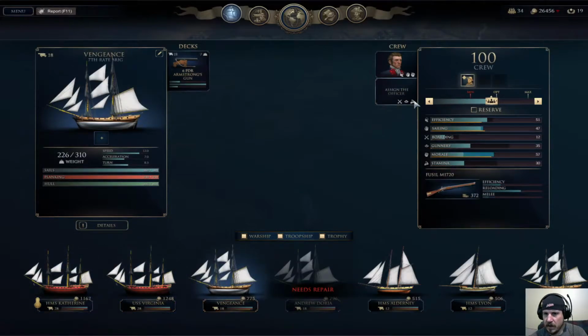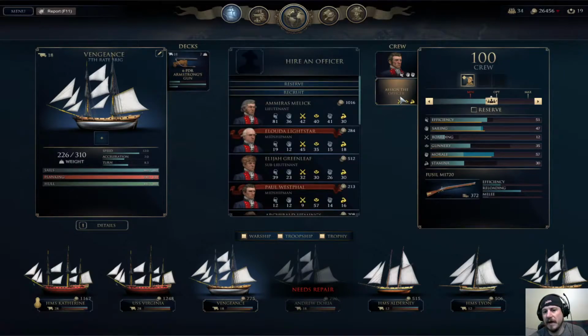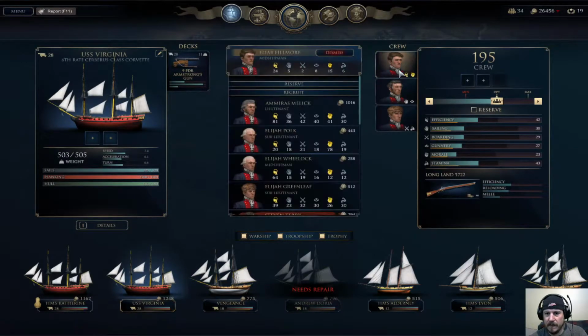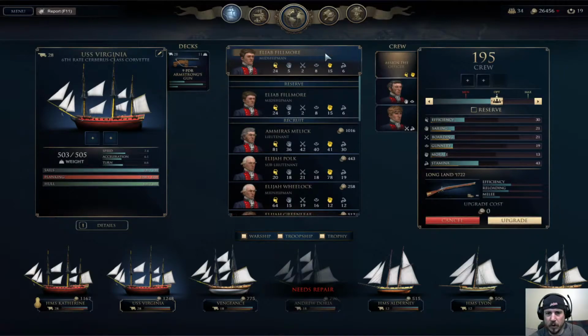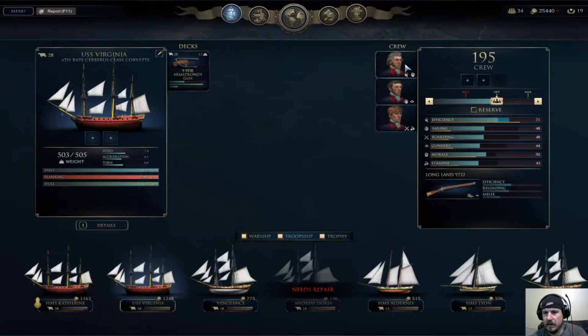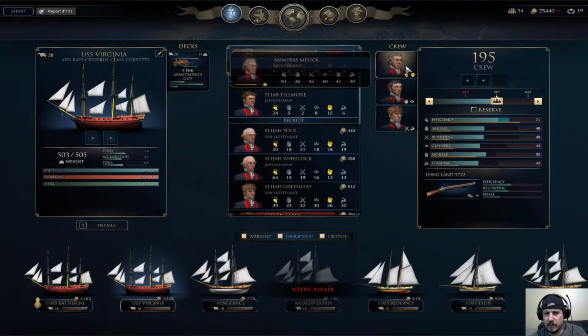Who did we lose? We lost the 2nd officer, Fife, who needs to be replaced. Melik would cost us 1,000 gold. He boasts some pretty good stats. He's extremely intelligent. He would probably make a very good captain. I think we're going to dismiss Fillmore. Sorry, Elib. I think we're gonna hire Melik, because he is a phenom. Melik.